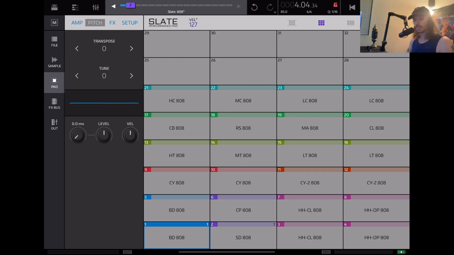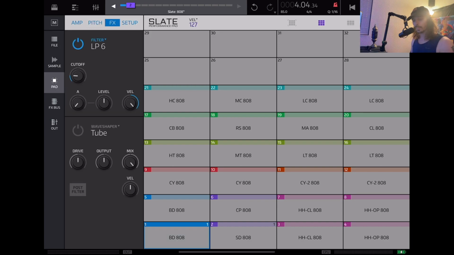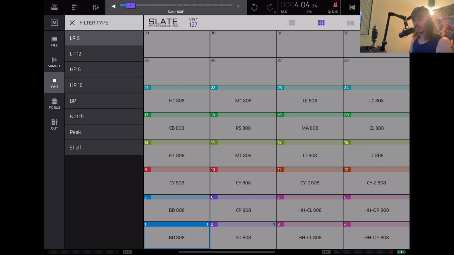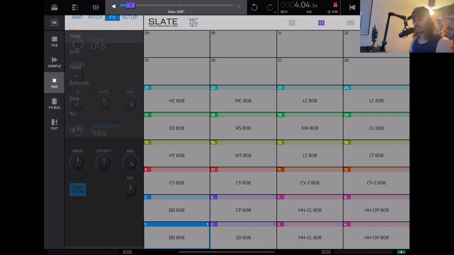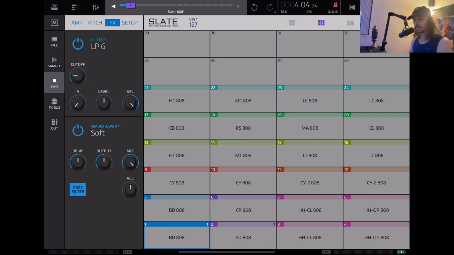I think that this is a pitch, so maybe a, yeah, you can set a pitch envelope if you want to, and then we can also change the pad effects, which you get two. You get a filter, and then you also get some distortion. So if you want to do some soft clipping, give this a little bit of oomph.